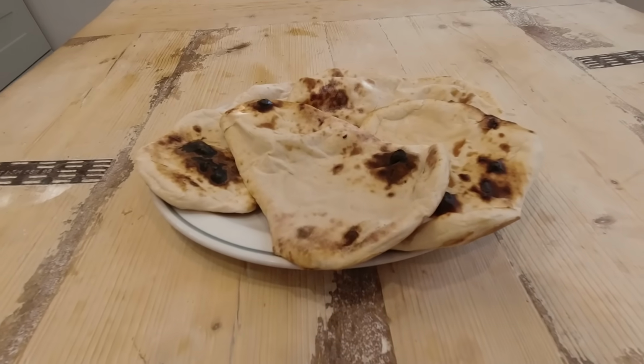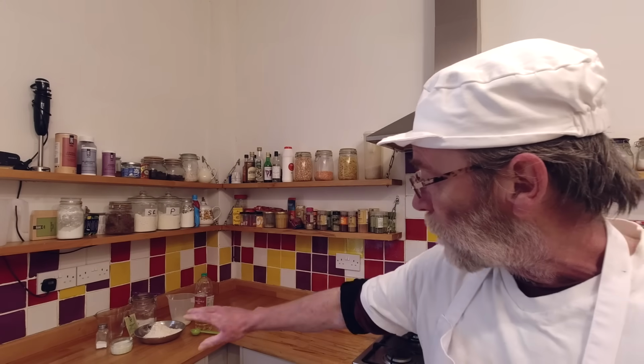Now this time we've got this wonderful naan bread recipe. Yes, how to make your own naan bread at home. Very simple, comes together very easy and only 13 pence each. Now I've got all of the material over here that we're going to need to make these. I'll go through the quantities which we have and I'll tell you how much all of this costs.